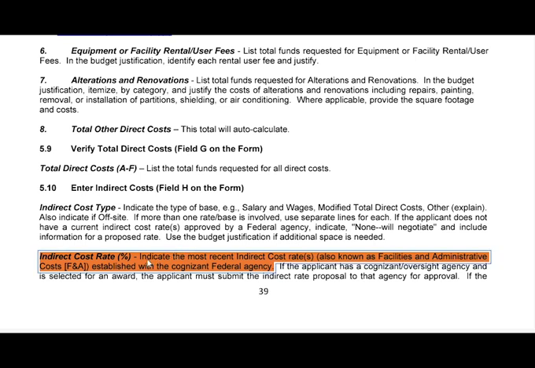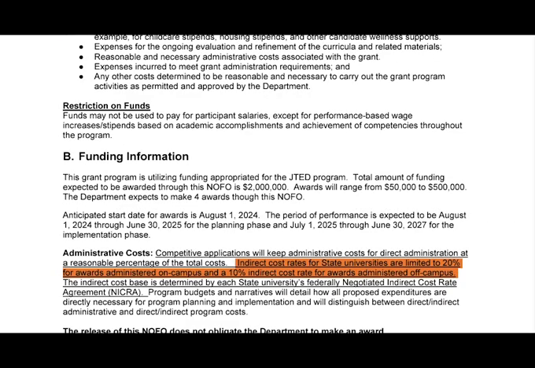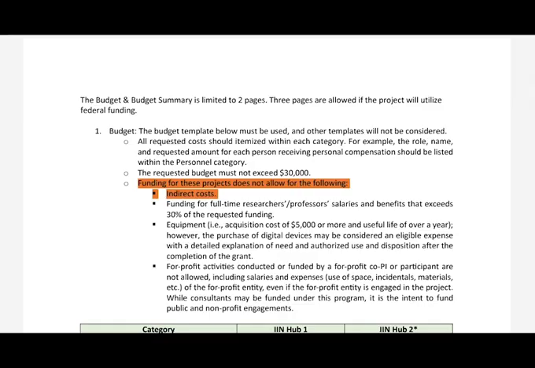For NSF, we would have to use the full indirect cost established by the cognizant federal agency. For the Department of Commerce and Economic Opportunity, the indirect costs is limited to 20% for on-campus awards and 10% for off-campus awards. And this example from the Illinois Innovation Network does not allow any indirect costs.